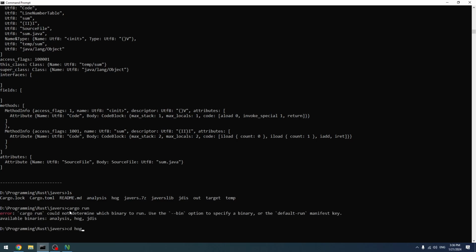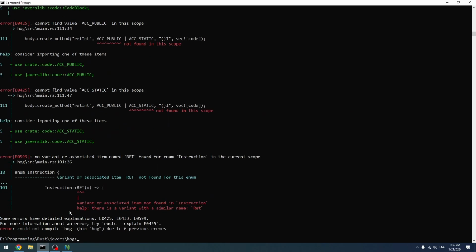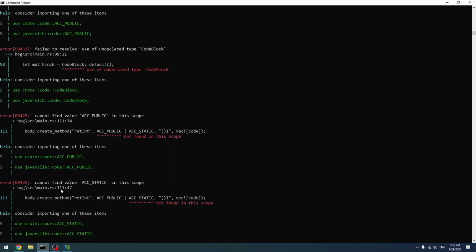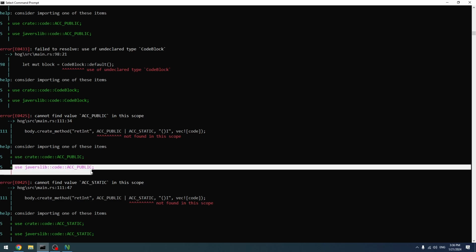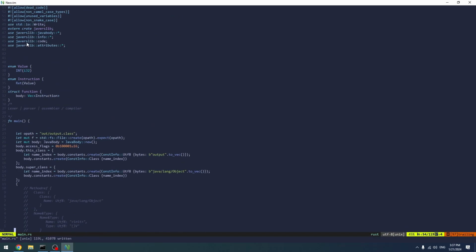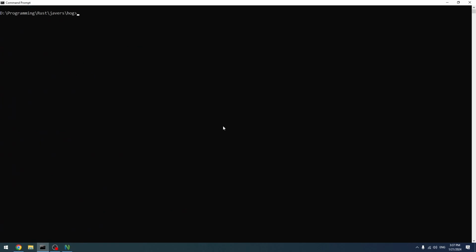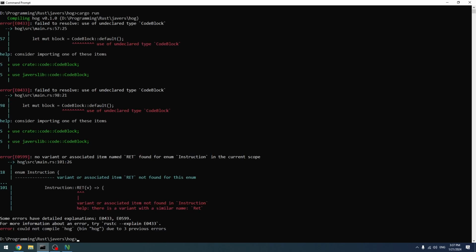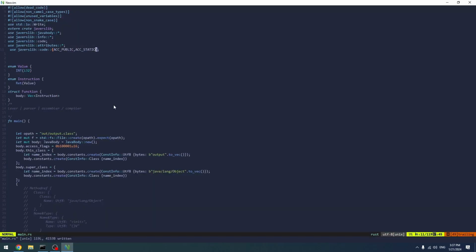Okay, let's go to hog and then run it. And we still have a few things to do. First of all, we should use javaslib act public and static. Public act static, like this. That's clear, and run. We also want a code block.